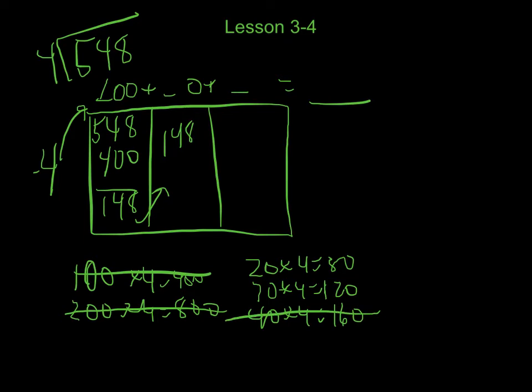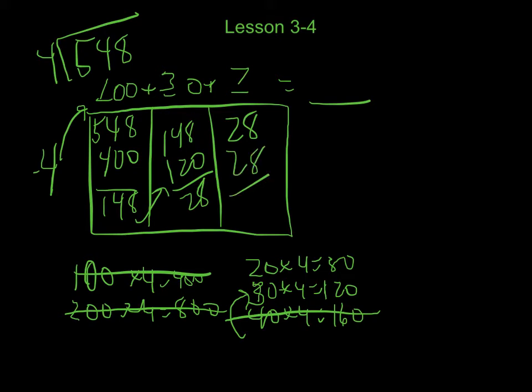So now that I've gone over, you know that 120 is the next lowest, which means you can multiply 3 tens by 4 to give me 120. Subtract, get 28. 28 goes to the next one, and knowing my basic multiplication facts, I know 4 times 7 equals 28, which gives me a remainder of nothing. Then I bundle all these together: 137.